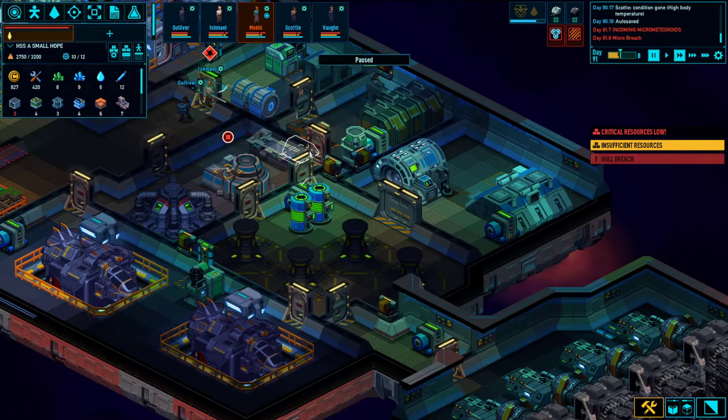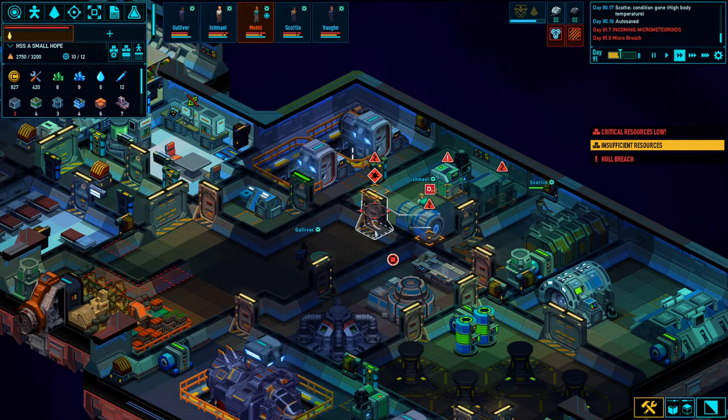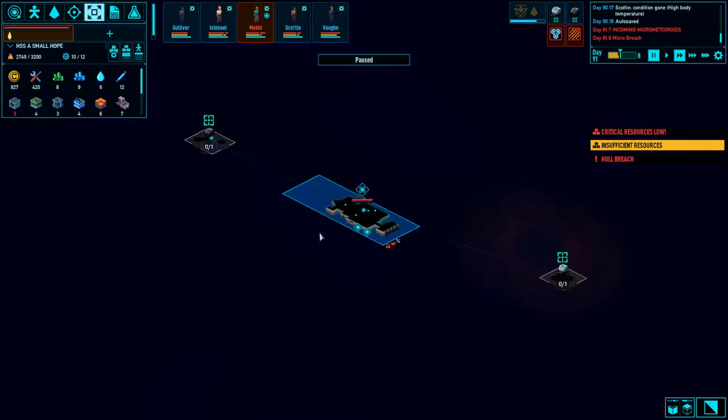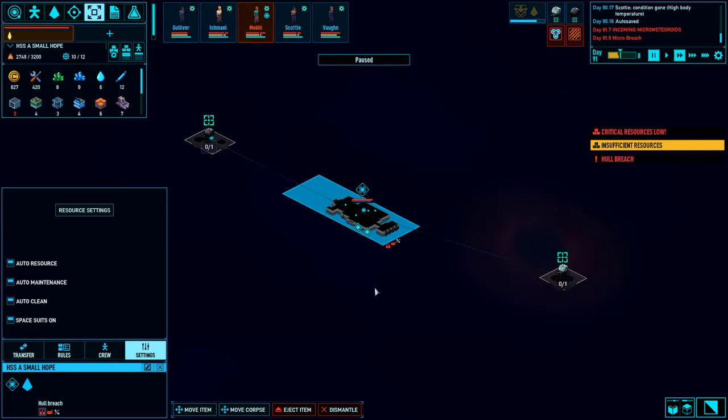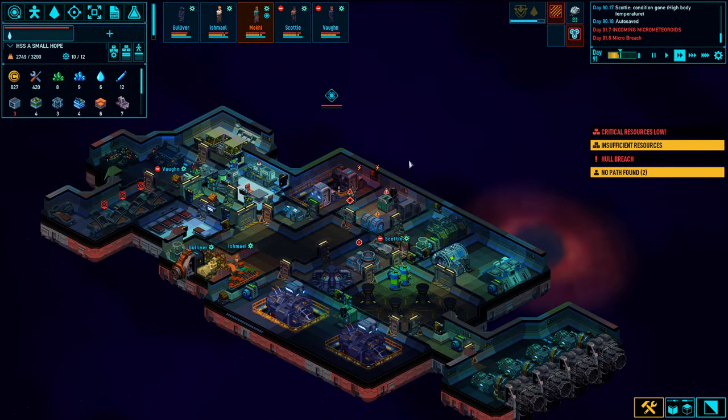Hull breach. I don't like hull breaches. Where's that? Okay. Let's have our spacesuits on. Here we go. They broke that power node.